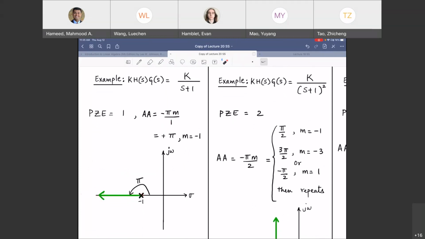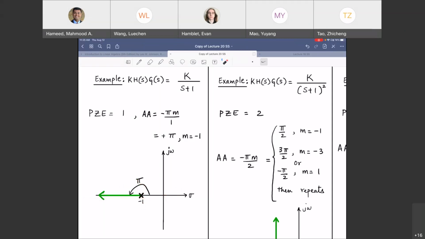So the asymptote, which is sort of an imaginary line that is going to guide the root locus, is going to be at an angle of negative pi. And you see, with one pole, it is guiding the root locus, right? It is on the root locus. Because it starts at a pole, ends at a zero, and there's no zero, so it's going to infinity. So nothing here, yes here.